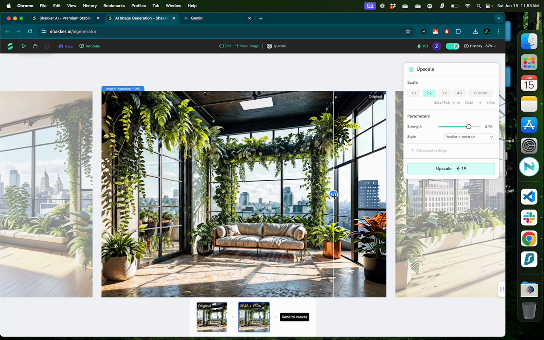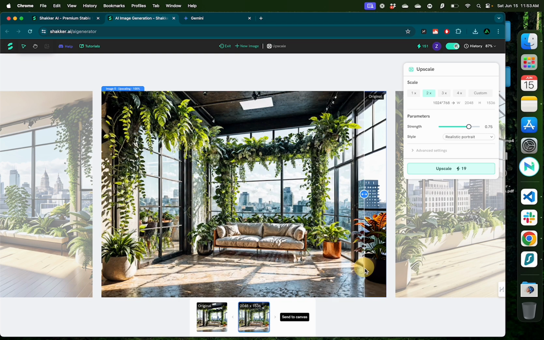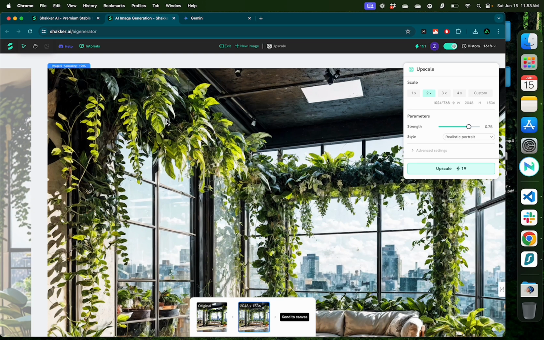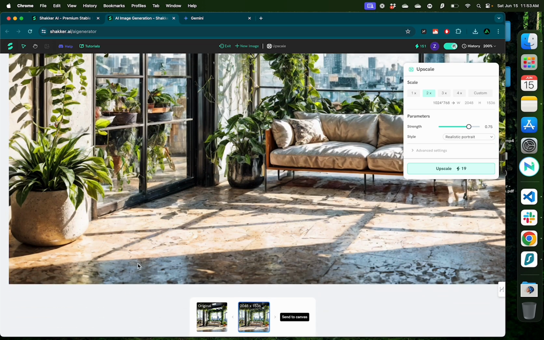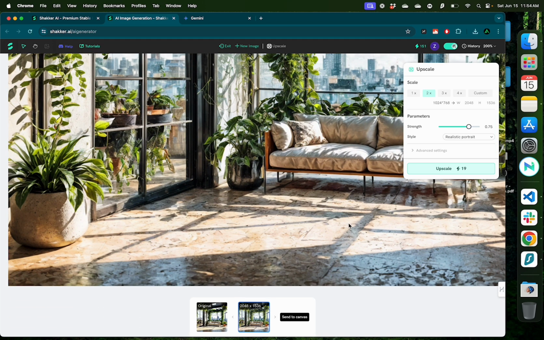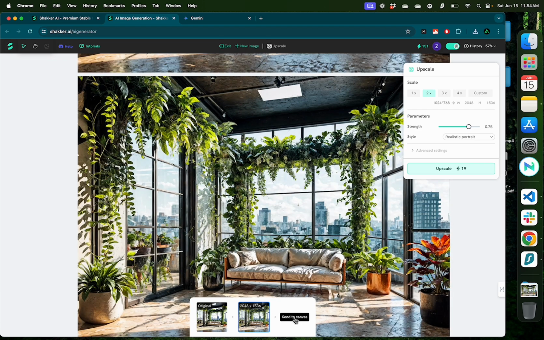Right, my upscaling is done and I'm really happy with this result. So if I move this slider on the left, you can see the previous image, which looks a bit more like a comic book or cartoon. But here, it looks more similar to a real background based on the quality of these leaves here. You're going to see these look a lot more realistic compared to the last one, especially the floors and the shadows. So we have shadows coming from two directions here, one from the right, from the sunlight, and one from this glass pane. So now I'm going to click download on this image and also send it to my canvas if I choose to.